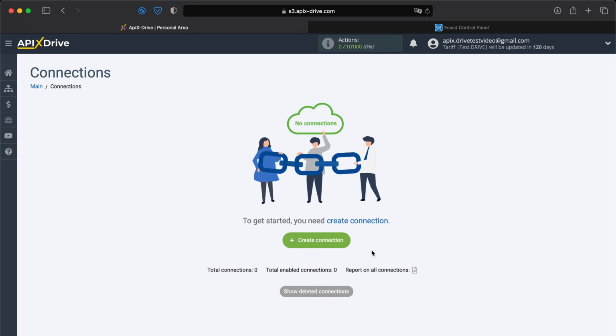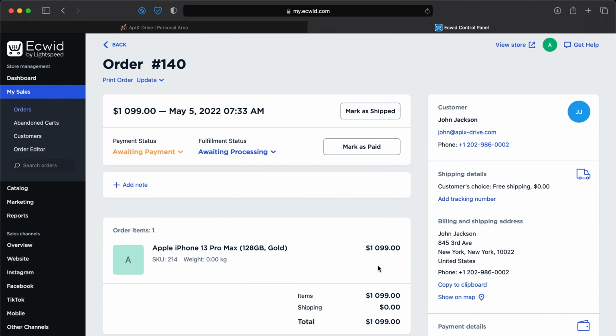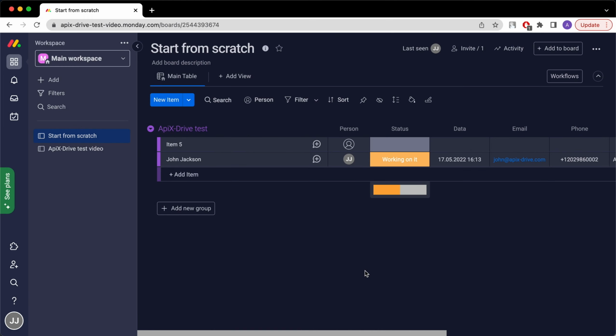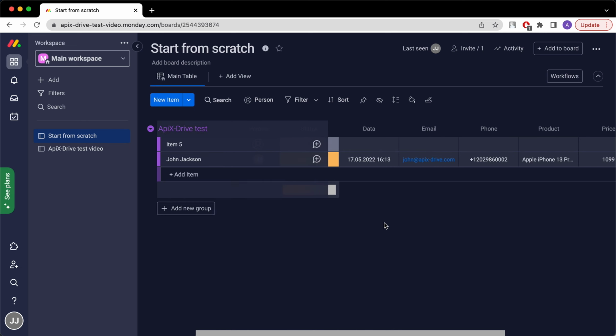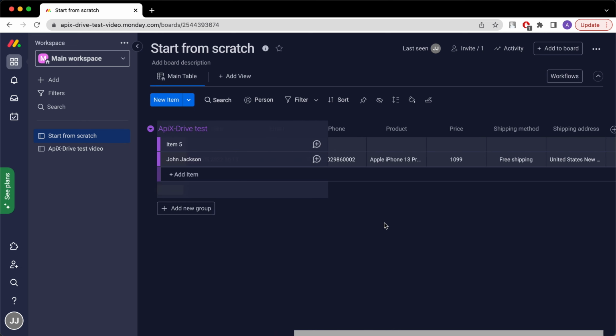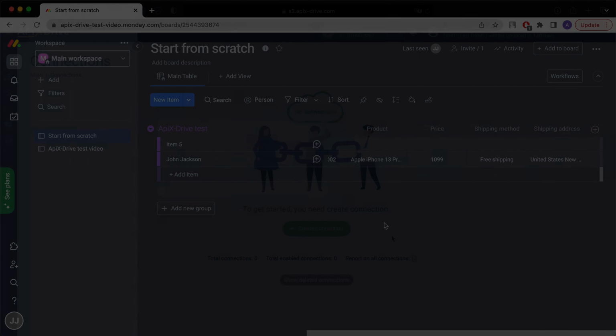Today I will tell you how to set up the upload of orders from Ecwid on Monday.com. This is necessary in order to automatically transfer new orders from Ecwid to other systems. For example, on Monday.com you can create notes based on new orders from Ecwid, conveniently store, process and interact with it in every possible way in the future. Now let's move on to the setup.